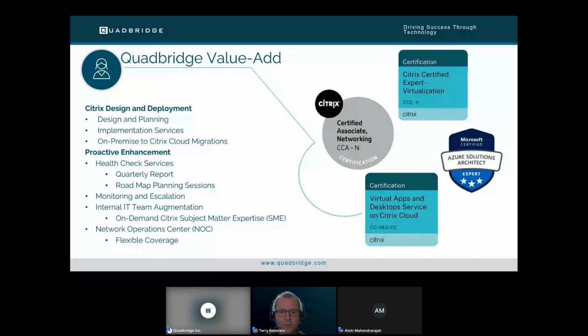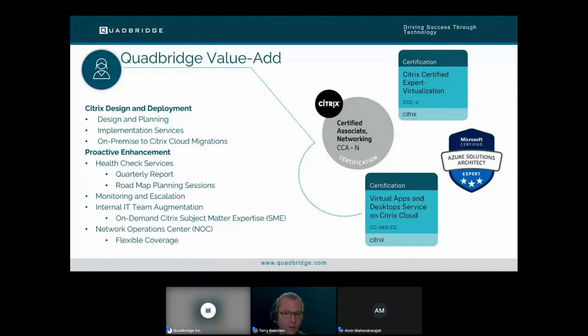Potentially, you're a Citrix customer and you're struggling and you're starting to see logon times slip, or you're finding image management is challenging, we can proactively do health checks and quarterly reports. I have customers that I do roadmap sessions with, where they look at the new features that Citrix is bringing, or they may have new use cases within the organization. How can we expedite and address those use cases to drive the most value out of the investment with Citrix?